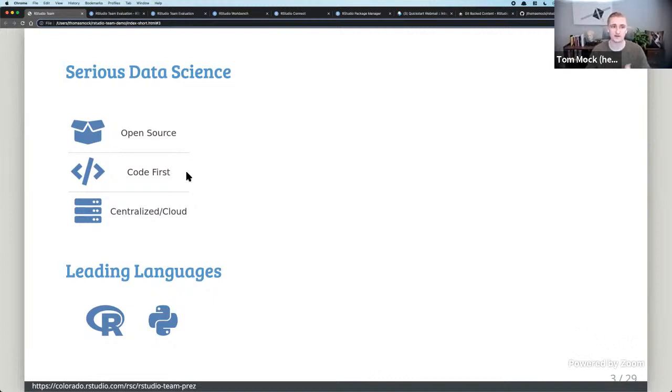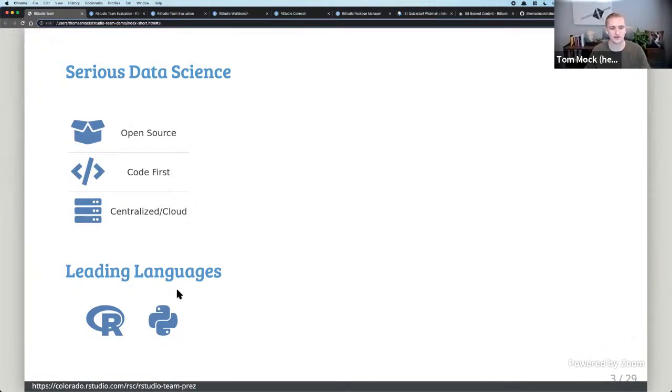We're also focused on being code first, in terms of we really believe that to do really serious data science and do productive work, code is going to make you better. Learning even a little bit of code or learning a lot of code can help you be a more productive data scientist and have more control over what you're building. And lastly, centralized or even cloud-based. So this means that our products run on a server, whether that's on-premise, bare metal, existing servers you have, or in a virtual private cloud like you might find on, say, AWS, the Amazon Marketplace, or Azure, or Google Cloud, or the other providers. Again, we're focused on R and Python as the languages of choice for these.